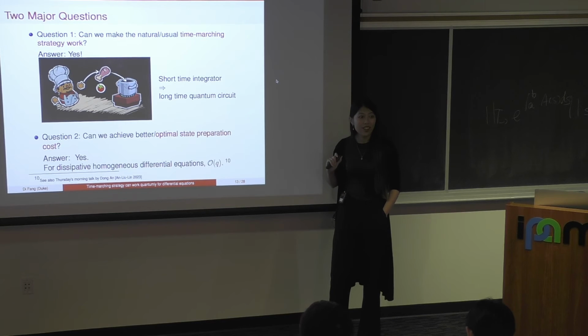Okay. I would like to pause and see whether you have any questions before I go into what our strategy is. Tyler, please. So I guess this Q, that was the ratio of the initial state norm to the final state norm. What kind of conditions do I need on A so that that's not exponentially large? Or what conditions on A? Yeah, that's a great question.